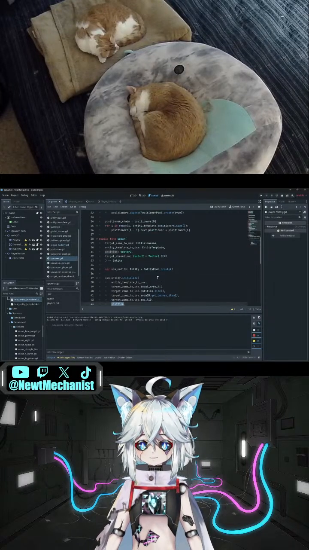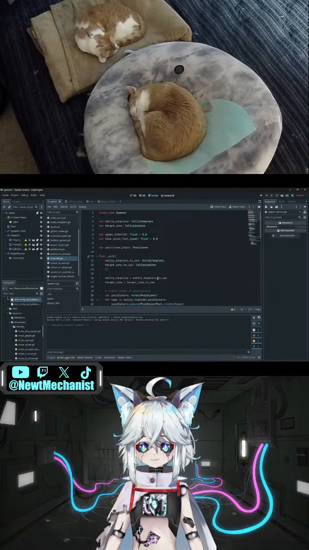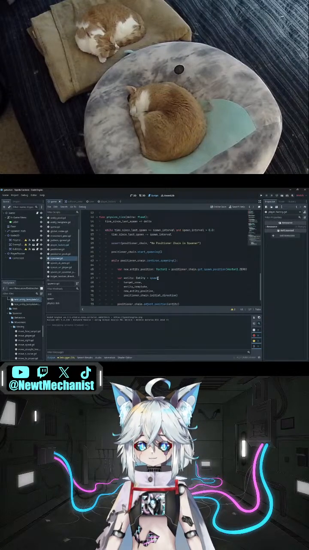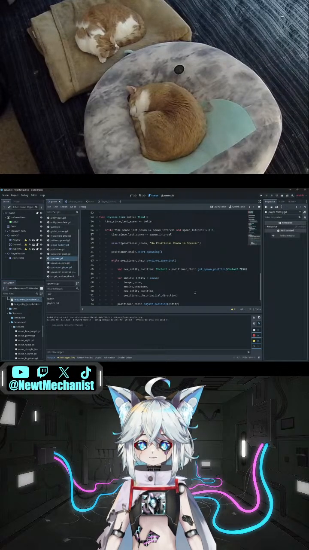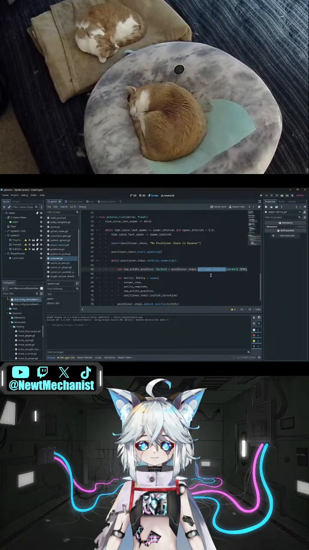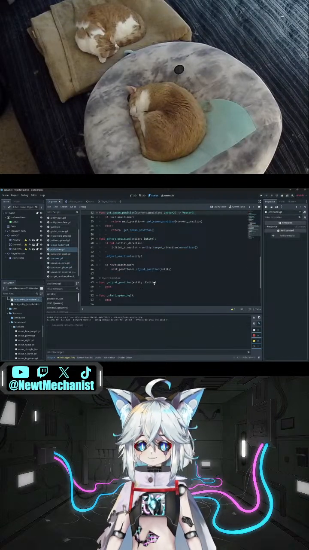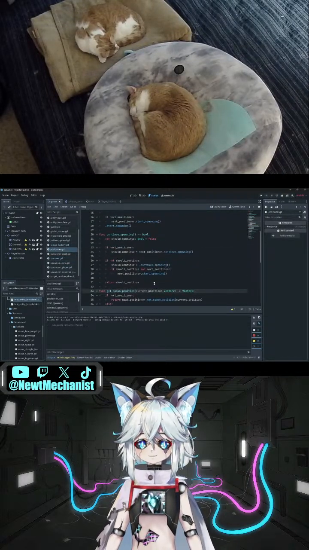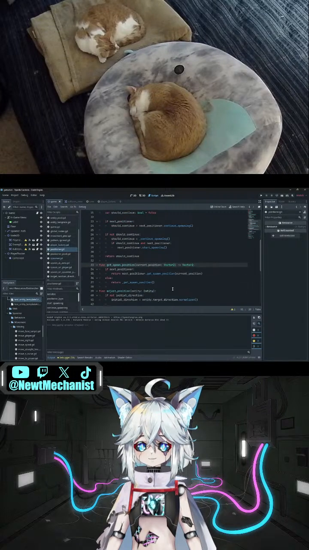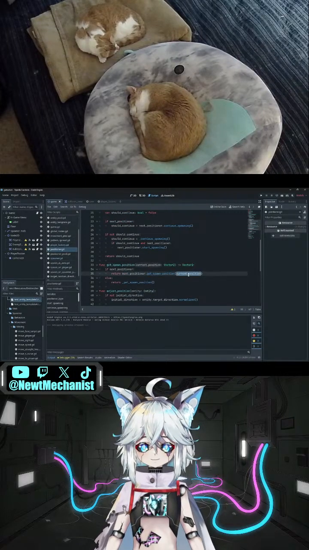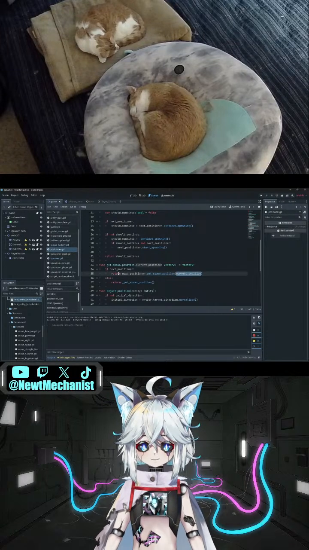So we're getting a position when we call into spawn. So we call get spawn position, and that's either going to return the next one and daisy chain it back.